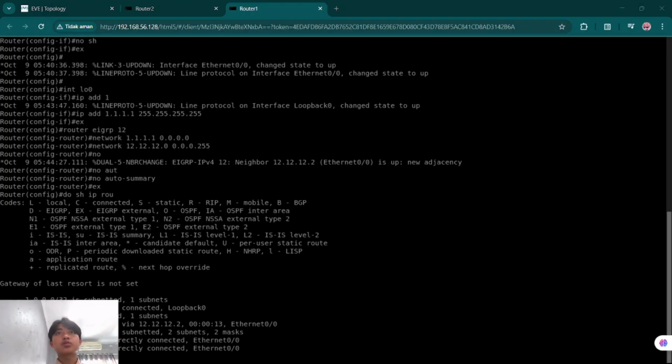Now we're going to add the distribute list. We're going to add loopback interfaces here.